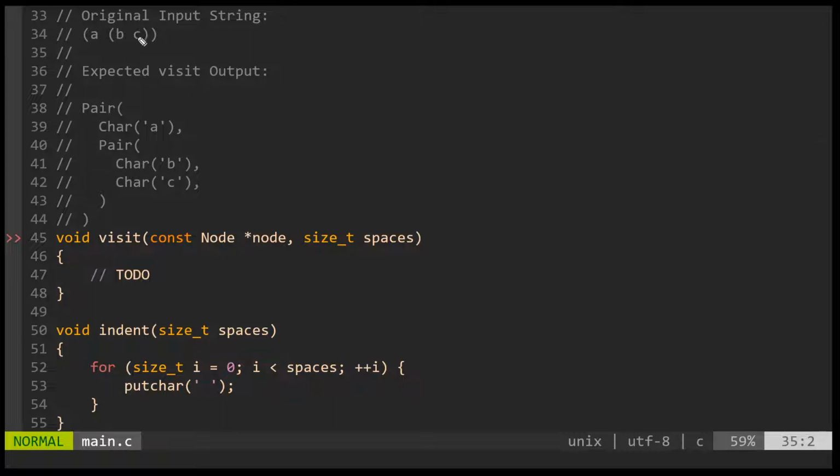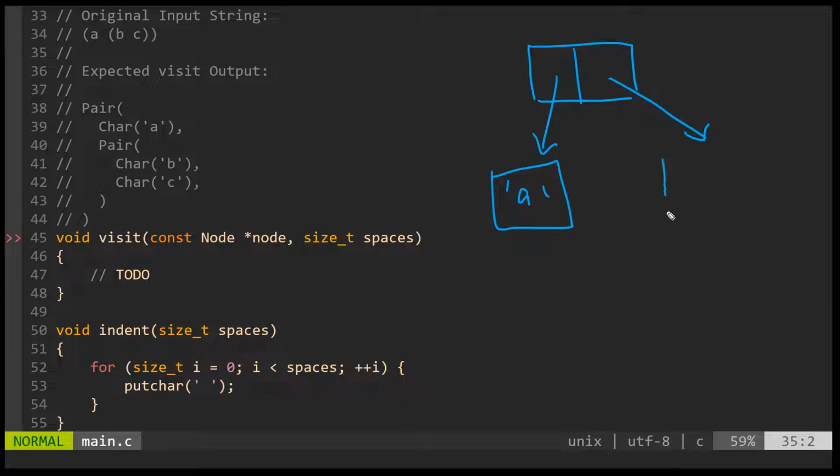So let's imagine we had input a string like this. What we expect to get back, right, is a pair node whose first value is a char node with the value a in it, and whose right value is another pair node, whose left node is going to be a char node with the value b in it, and whose right node is going to be a char node with the value c in it, right?